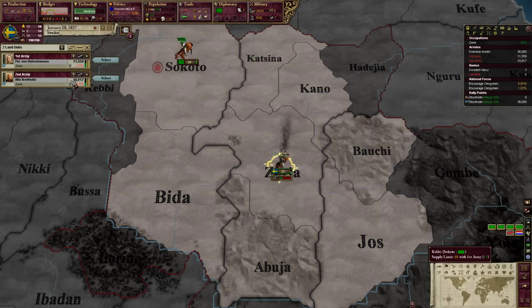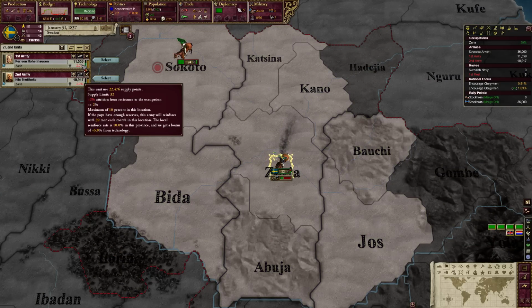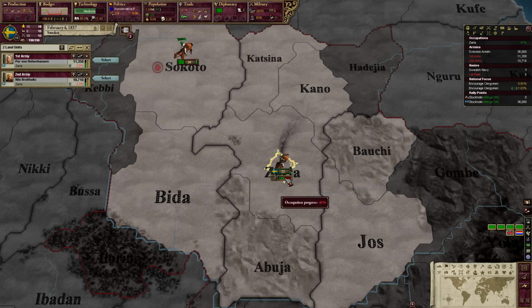Well, the supply limit is 32 if we keep the army together. And the siege will go twice as fast if we keep them together, so let's just have them march as a group.